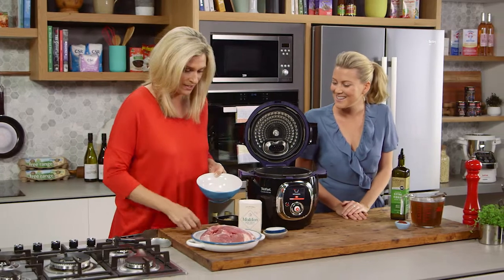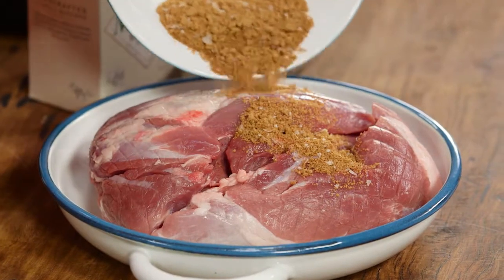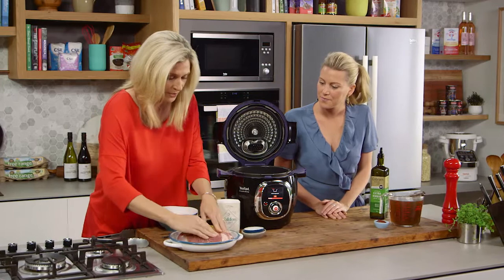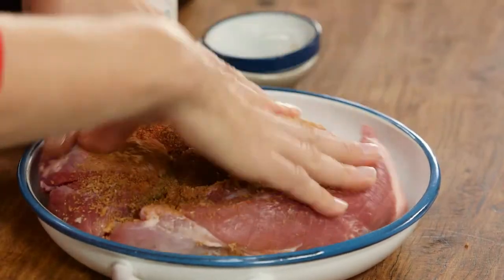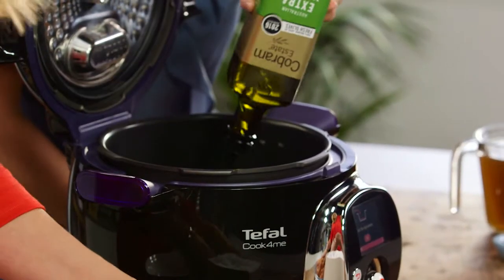This is all nicely mixed together now and I'm just going to simply pour that over our pork shoulder. This is a dry rub — I'm not going to put oil on it at this point because we're going to put the oil in the appliance. So we're going to rub that all beautifully together. If you could put some oil in there for me — a good glug of oil.